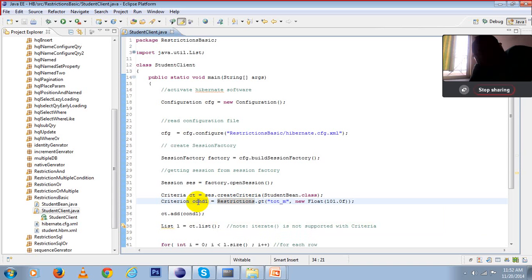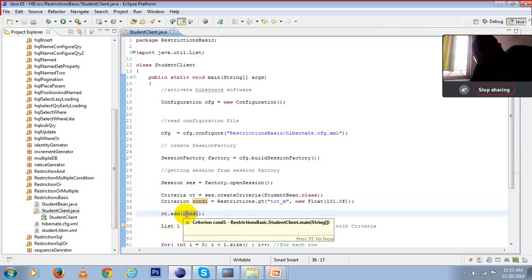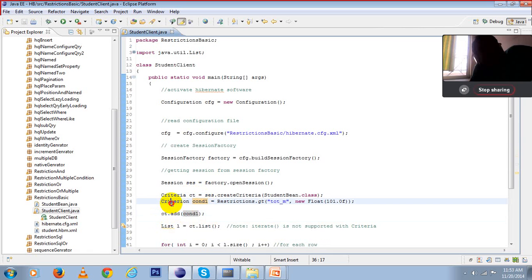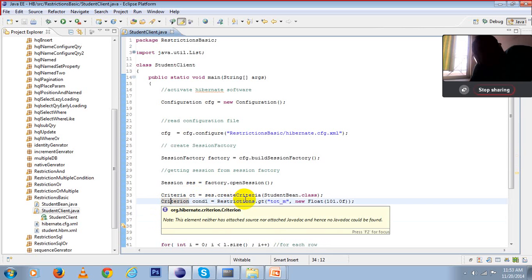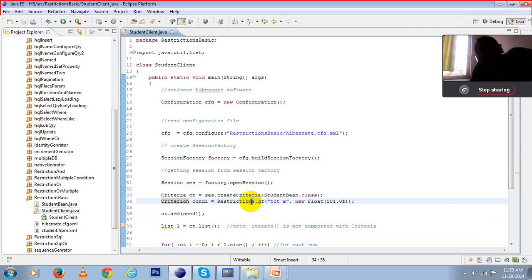And on the criteria object, I can add my where conditions. For the criteria object, I am adding some condition, and this condition is nothing but a criterion object, created by the static methods of the Restrictions class.